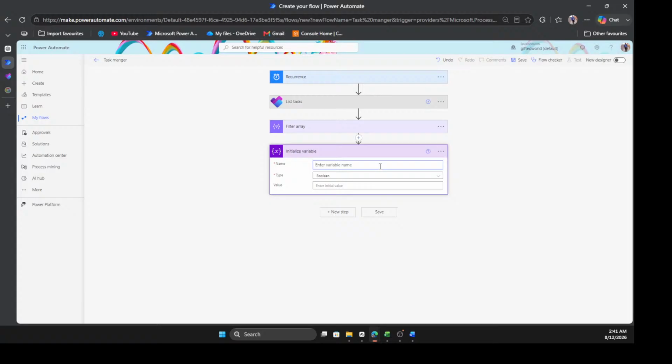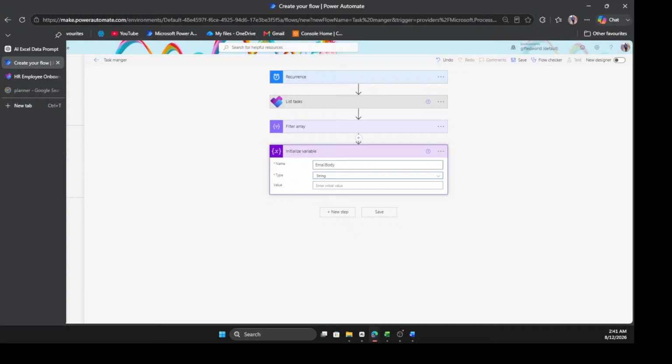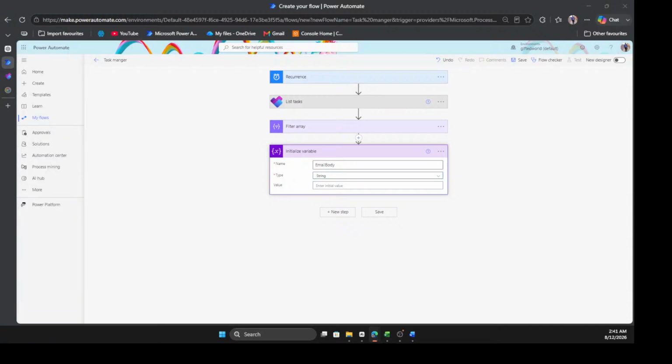Let me just initialize a variable called email body. Then this is going to be a string, and I'm going to copy a template here which I'll show you right about now.